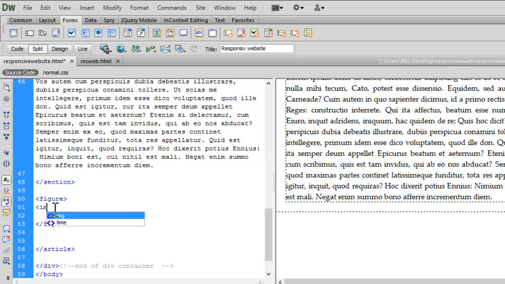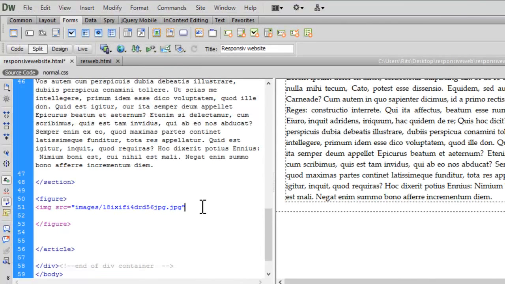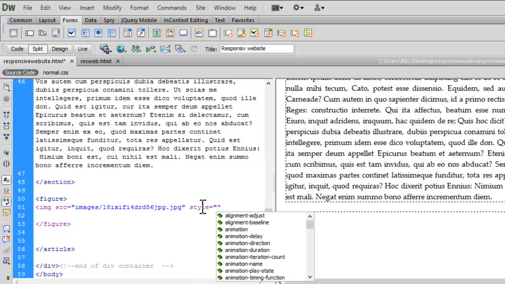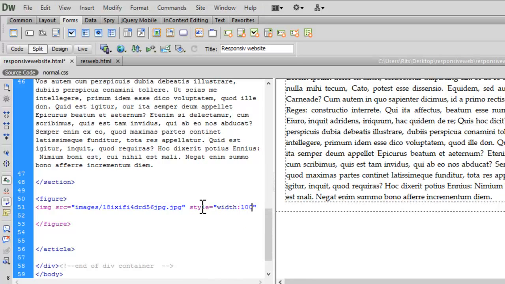Now let me have my image. Let me browse. This is the image. Again, I am using inline style, with 100%.